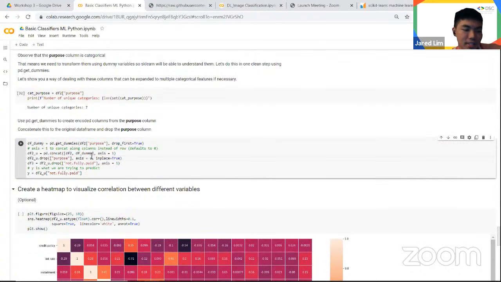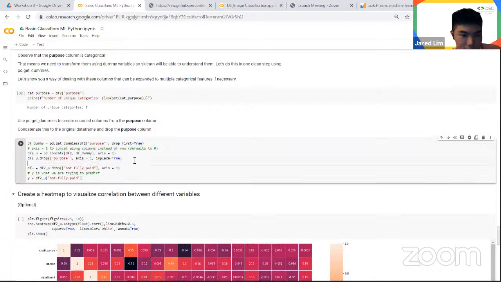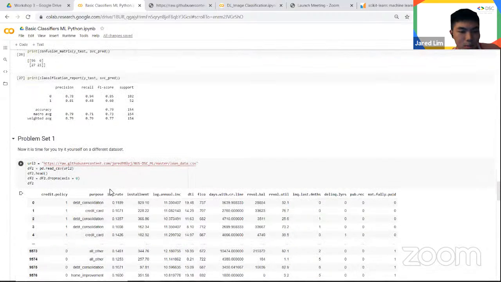But now I don't have to. And then over here I drop the not fully paid column, which is what we're trying to predict, and assign y to it. So this will be the column we're trying to predict, and all the other variables are what we are feeding into the model.